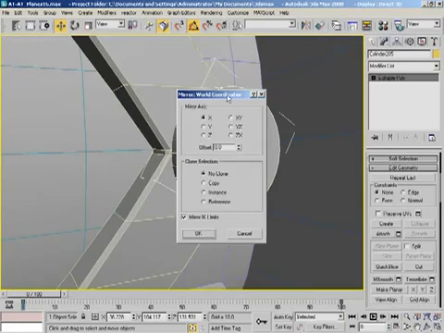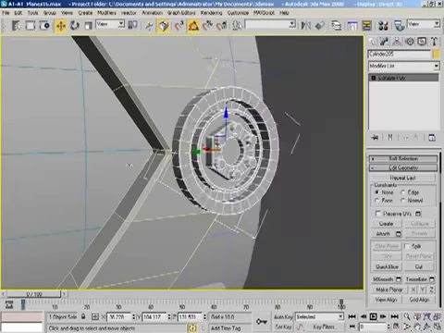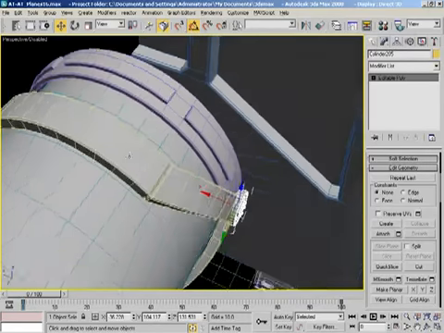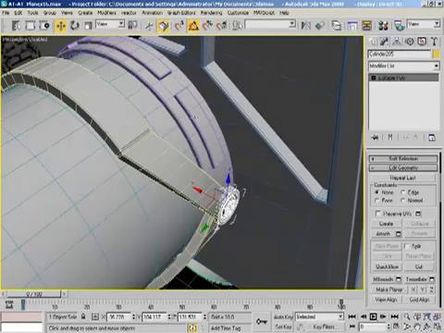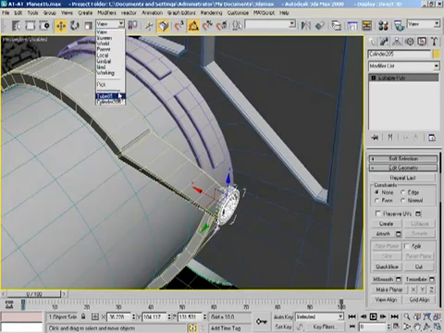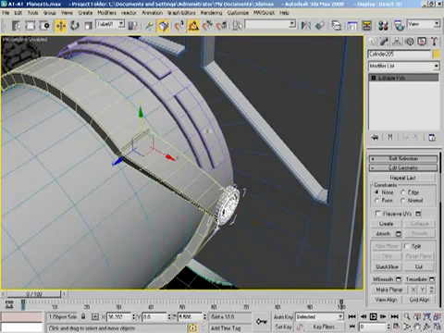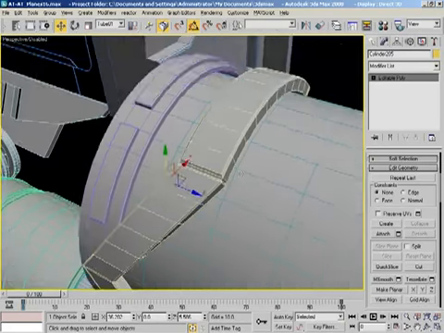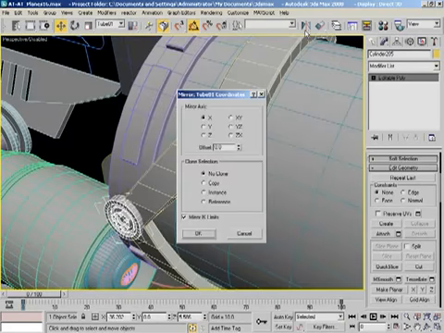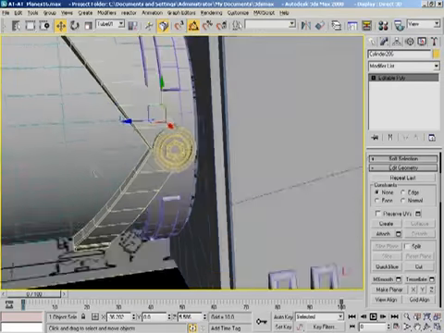Let's do a mirror. I love modal windows. Alright, let's see here. Let's grab center here, so the tube, and then use transform coordinate center. And now we should be able to mirror that guy and make sure that we get a copy. And that's good. So now we got that on both sides.